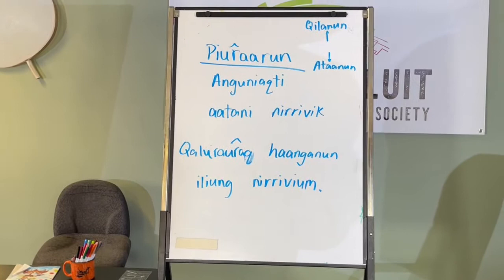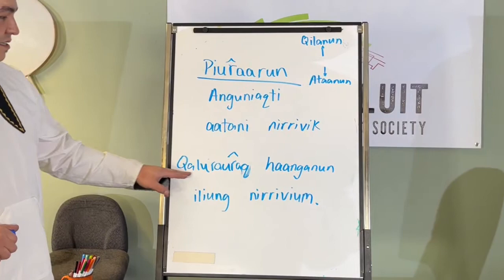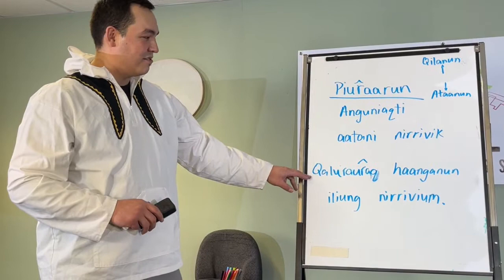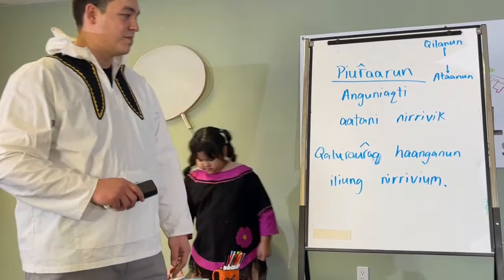Read it again. Read it every time you put the different one. Kalurawrak hanganun ilium nirivium. Yes. One more time. Kalurawrak hanganun ilium nirivium. Yes. Now you try to get it all fluid. Now in the back.